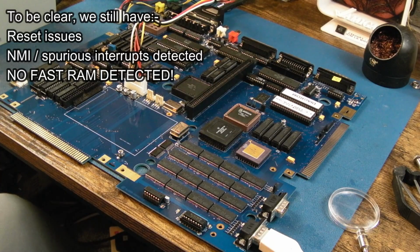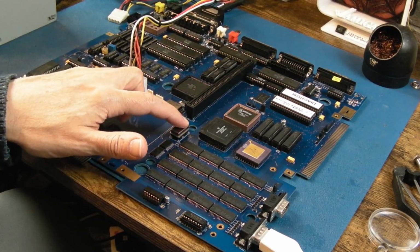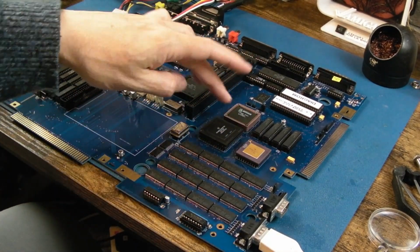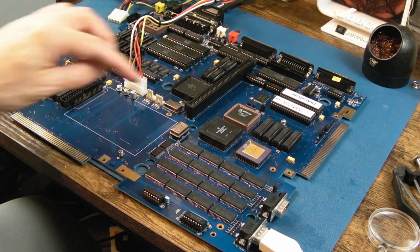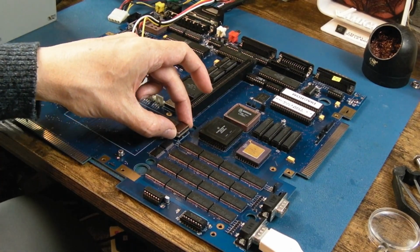Alright, I'm literally out of ideas with this. So I tried a slower clock speed there, tried 24 megahertz just to see, is this some timing thing, like we're going so fast here that something timing wise can't keep up. Well, 24 does just the same. So I went back to it, and then I put a 50 on here. This has got a question mark on it. This is one of the ones that came off the terrible fireboards.